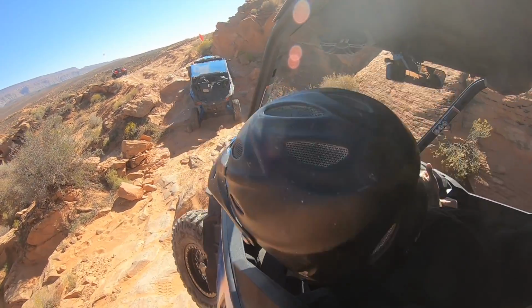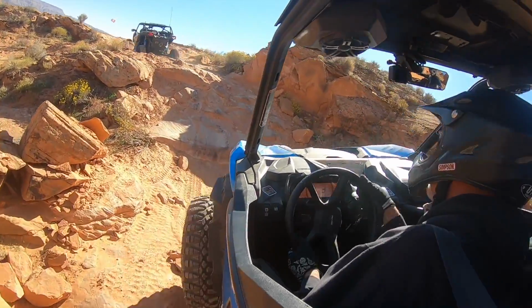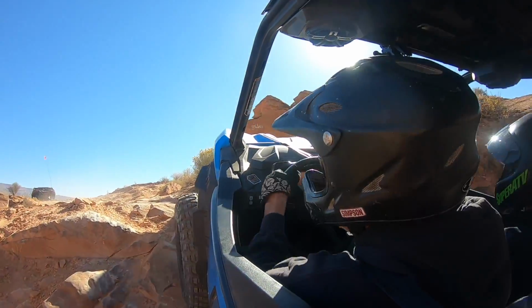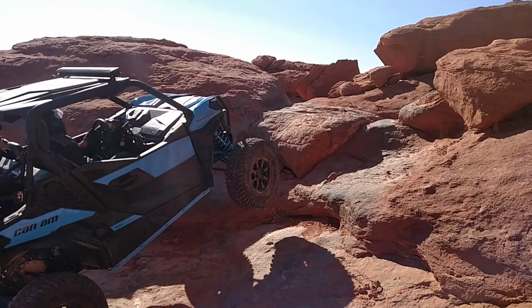its paces for 3 different days. The first 2 days we kept it completely stock, and what we found is the gearing is really low, which is awesome. No belt slippage whatsoever. The 30-inch tires give you a decent amount of clearance.